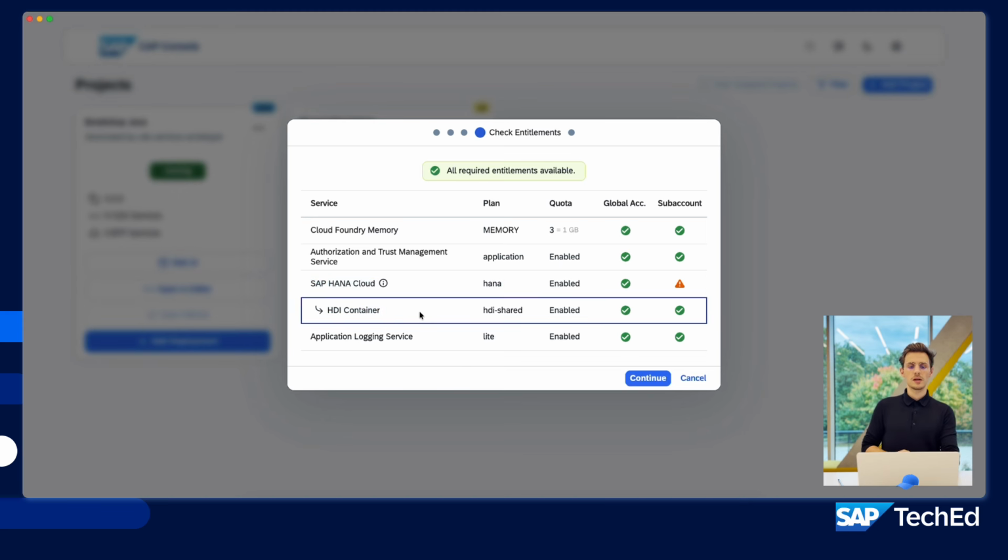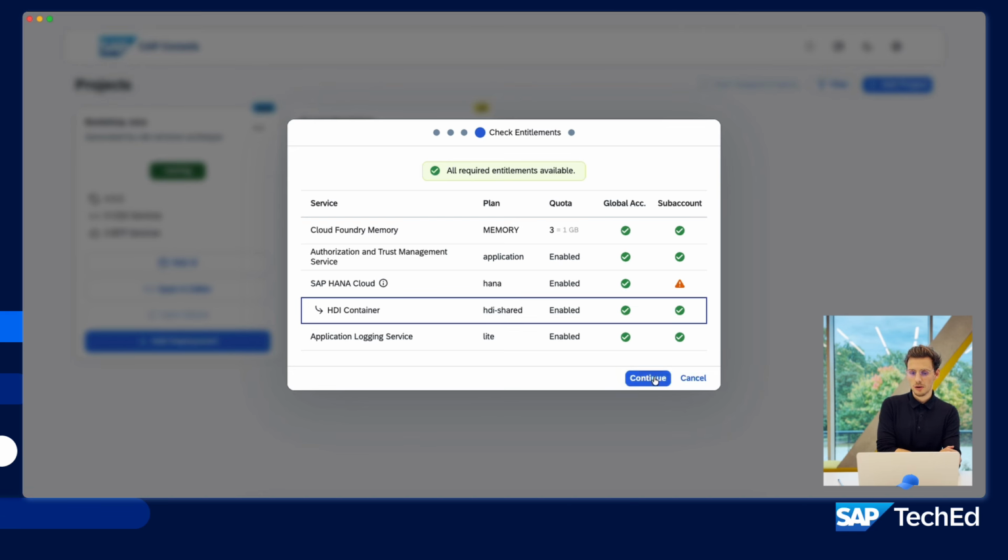Reason for that is that the HDI container has a dependency on the SAP HANA Cloud service. So without a database engine, you can't deploy a database. So we say, okay, you could proceed with the deployment in theory, but it would fail definitely because without an existing HANA Cloud instance, you cannot deploy with an HDI container.